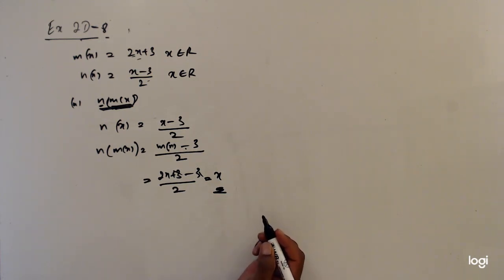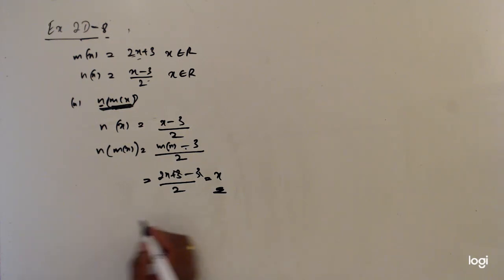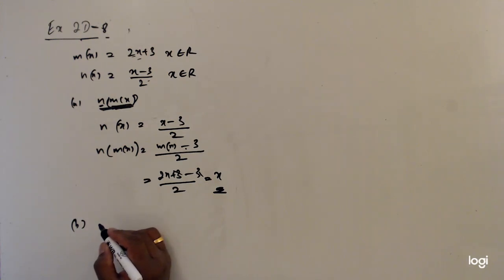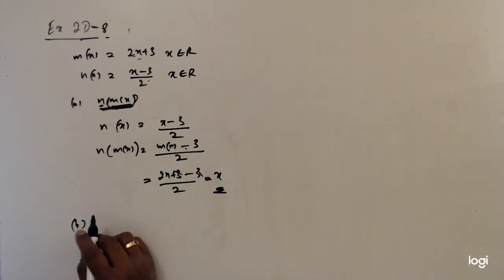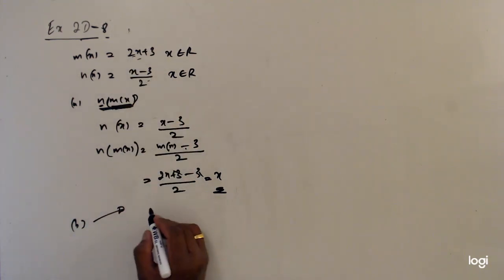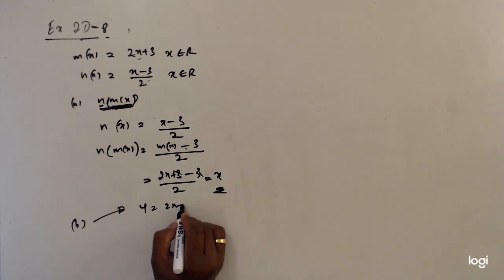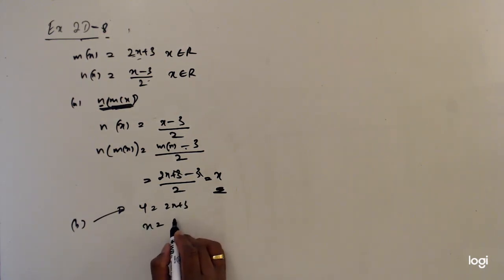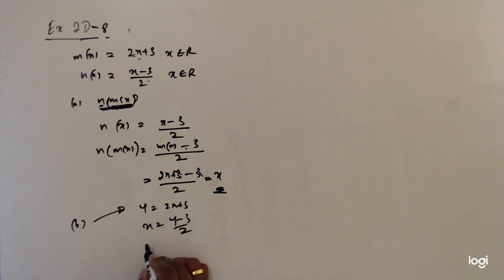Now part B. What can you say about the functions m and n? So one common thing we can check is usually whether one is the inverse of the other. We can check two ways. One is this one. We can take y equal to x plus 3, and we can turn this one into the 3.